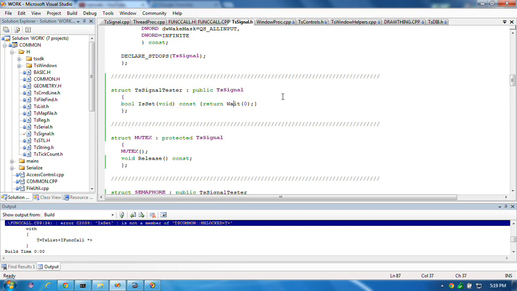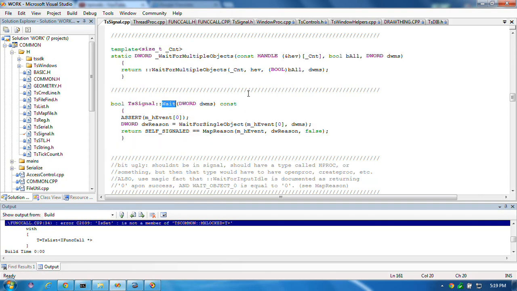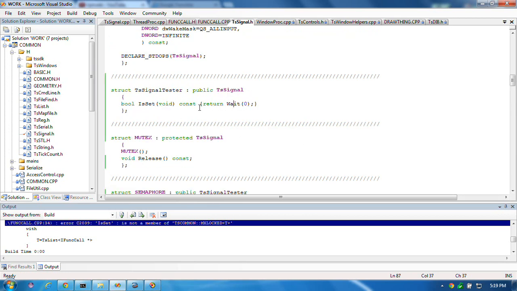Now, a wait succeeds if a wait 0 returns a value like self signal, which means the object was acquired or whatever, right? Then the signal happens to be set.